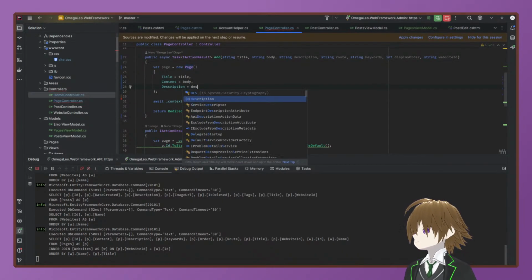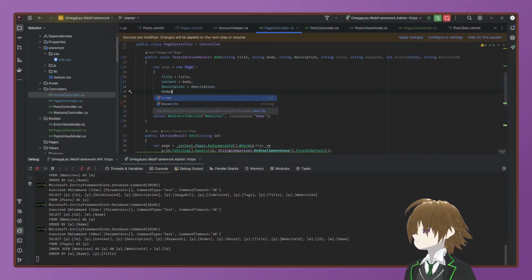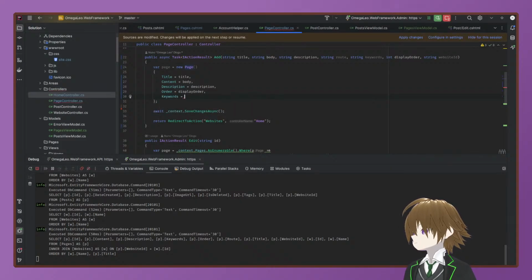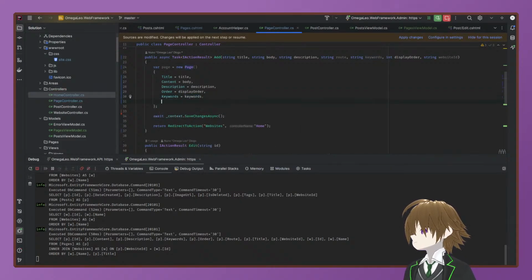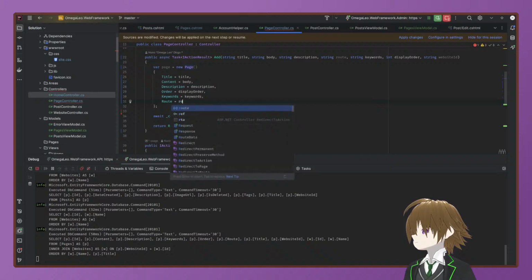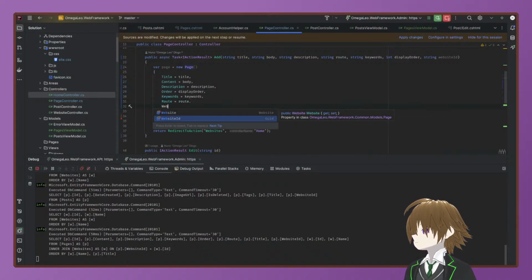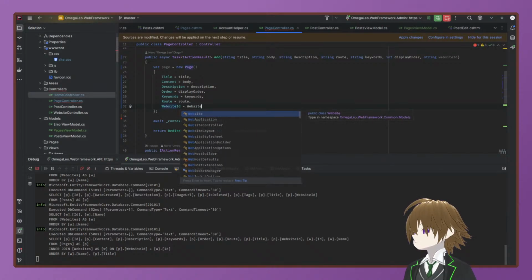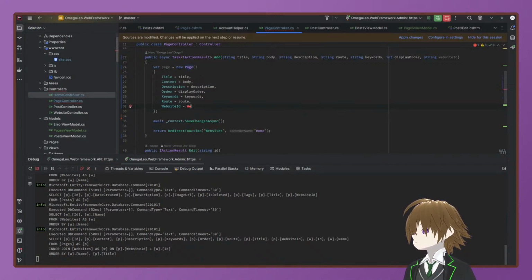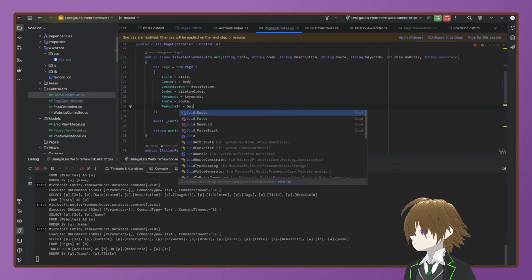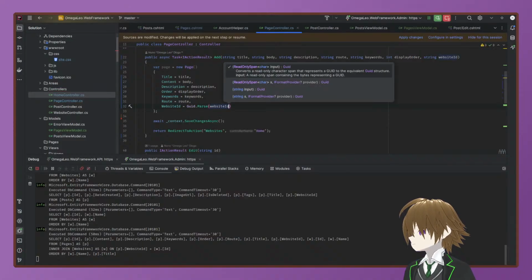Description equals description. Order equals order. Keywords equals keywords. Route equals route. And then website ID equals website ID. With.parse.